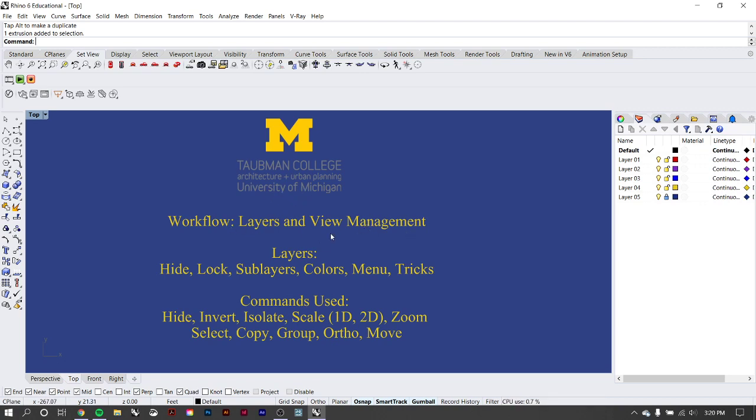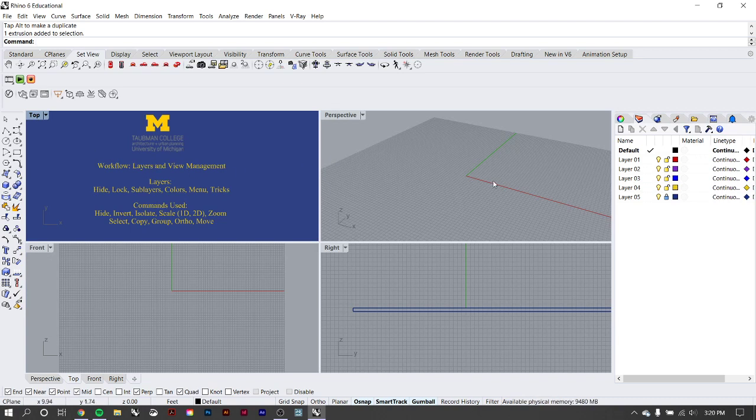What we're going to go through in this tutorial is a few essential commands while pretty much learning how this layer panel helps you organize your project. So I'll leave this over here just so you can get used to those commands. The first thing I'm going to walk through is all of these different layers. This is just the default when you turn on Rhino.